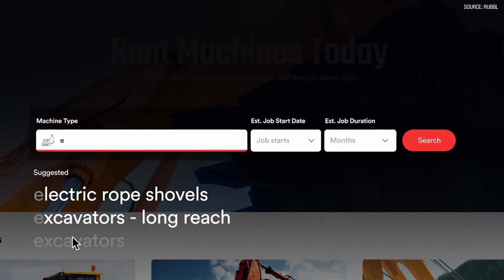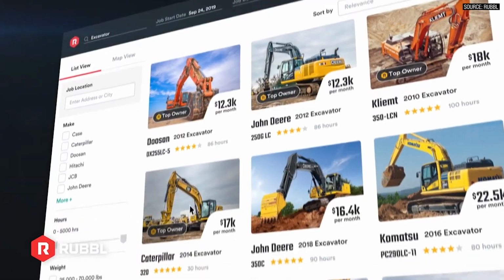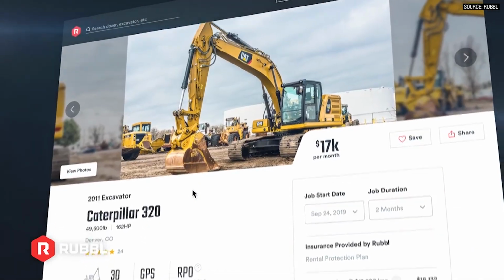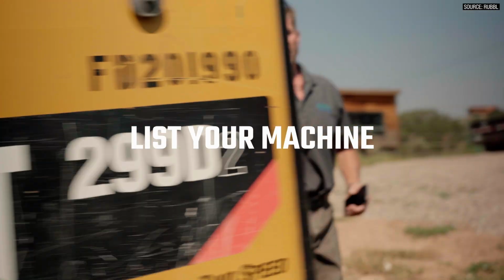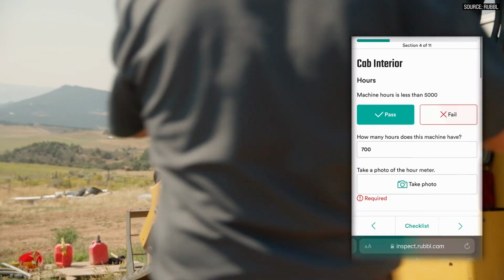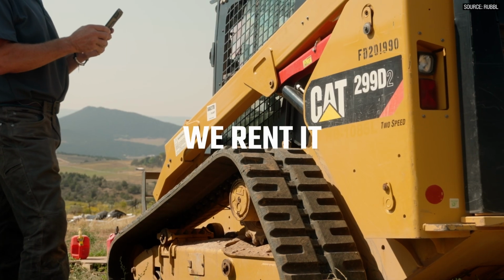So for the audience, can you give us a quick overview as to what Rubbl is? Okay, Rubbl is a rental marketplace that's fully transactional and transparent. We list equipment that belongs to contractors or individual equipment owners. Their work's slow, and so they could use our platform to list their equipment, and they set the rental rates. And our job is to get their equipment utilized and give them some money for their equipment so they could pay their note to their bank or pocket it themselves. So that's the main business of Rubbl.